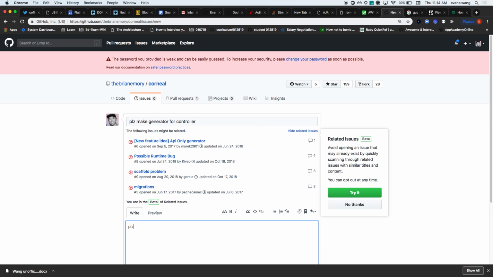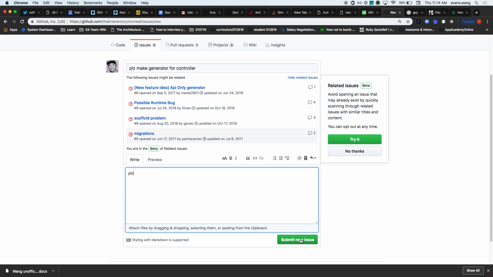I would add a comment, and then submit the issue, and then the developer would get it. This is how you can start contributing to open source, and it will help build your credibility as a developer. Cool?